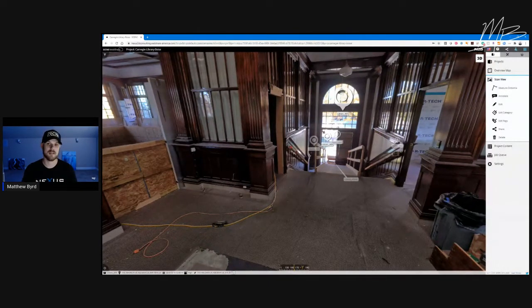A lot of companies that scan have this. This one specifically is Webshare Cloud from Faro Technologies, from a Faro laser scanner. A lot of other companies have their own. There's Recap 360, there's Leica TrueView. So there are other platforms. I'm showcasing this one today just because it's one that we utilize quite often.